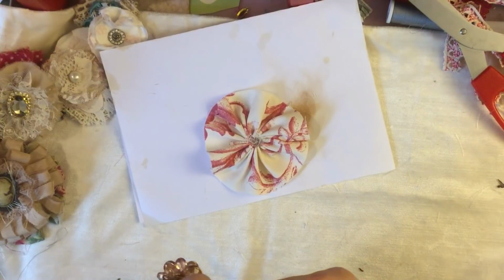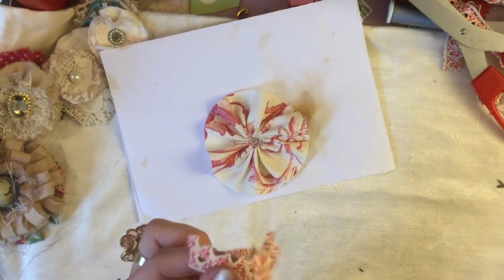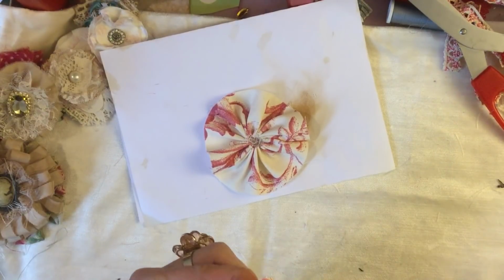It's just when I saw that upholstery fabric and then I saw this lace, I just thought, oh wow, they really complement each other really well. So that's why I chose this, because I thought it would be absolutely awesome with that fabric.